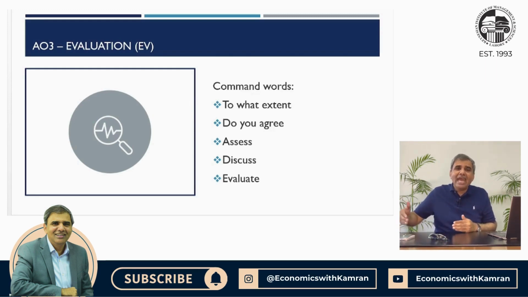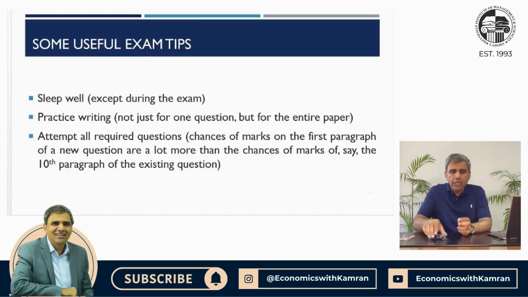the question, and then you write about the other side of the argument, and you write, however, this could also be the possibility. So however word I look at, I say, okay, one side of the argument is clear, now the other side of the argument, and there should usually begin with the word however. So discuss questions must be covering both sides of the argument, and they must end with a reasoned conclusion, as I've already explained. Some useful exam tips.